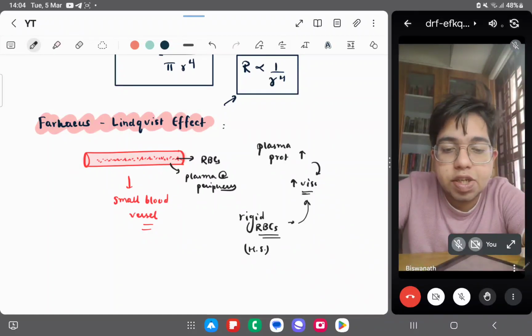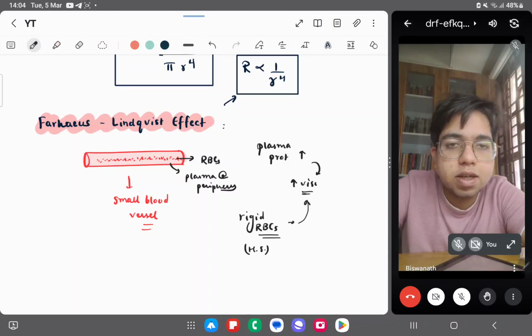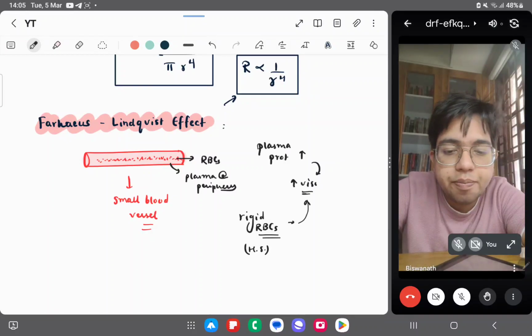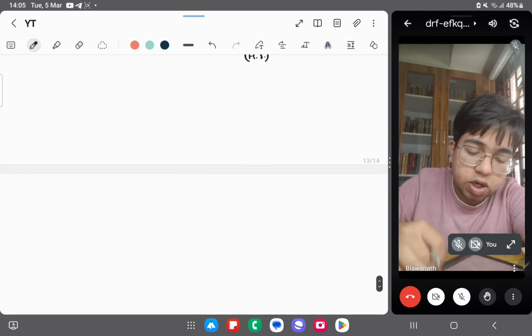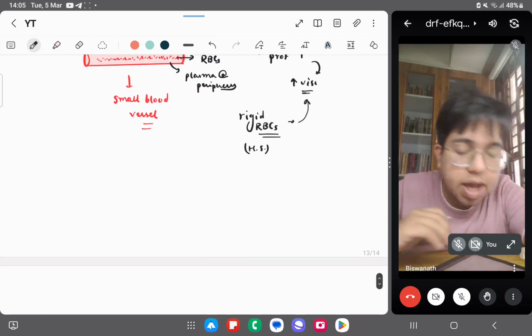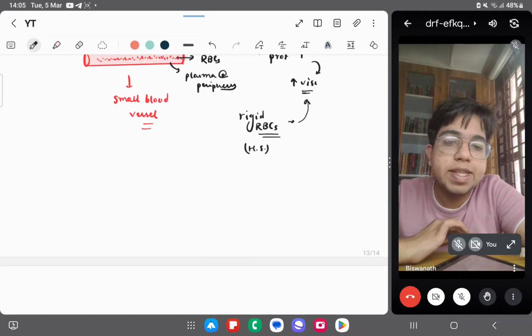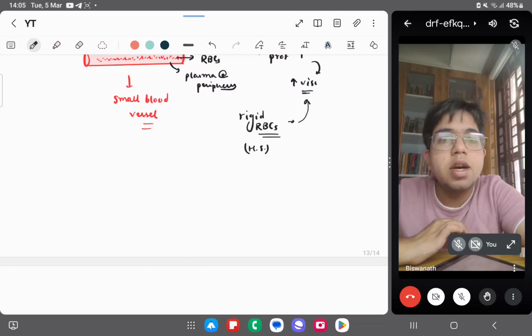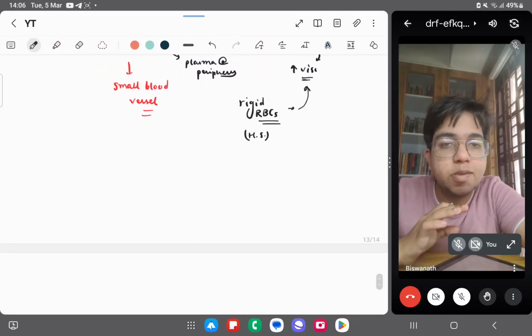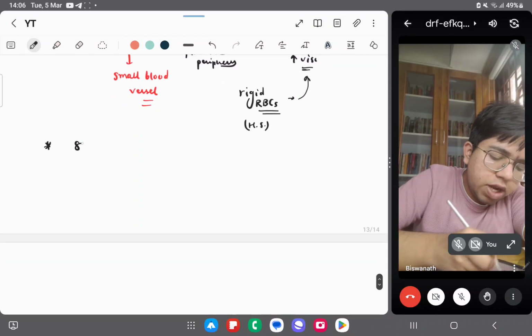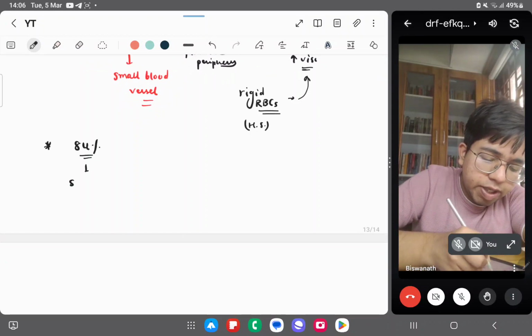What is happening, I just told, and you don't need to go into more detail because it's of course beyond the scope. This effect is not in your Guyton, it is given in Ganong, so I covered it. In hemodynamics, in your Guyton textbook, there is a topic that is the presence of blood in various parts. The proportion of blood varies in various parts of the body. If you want to know, just know 84% is in systemic circulation.